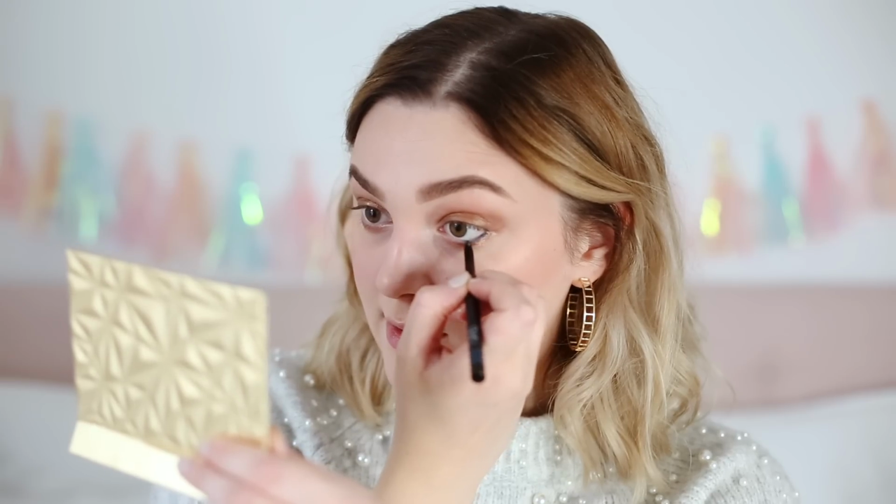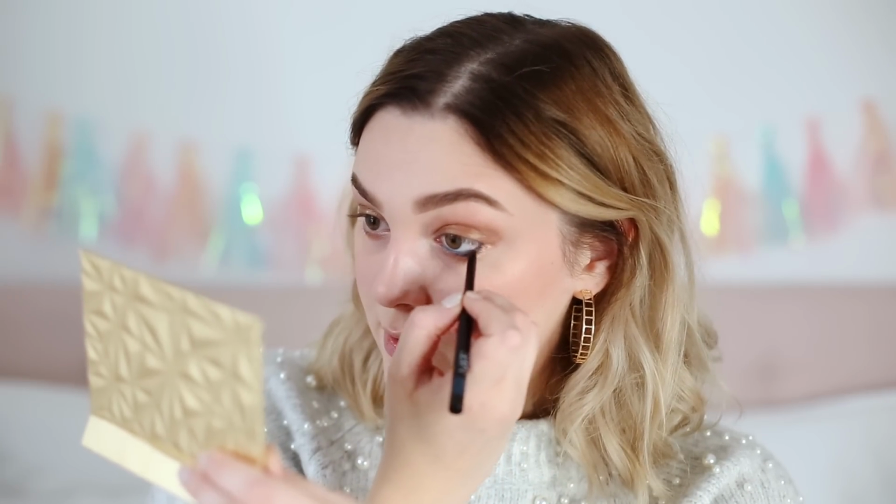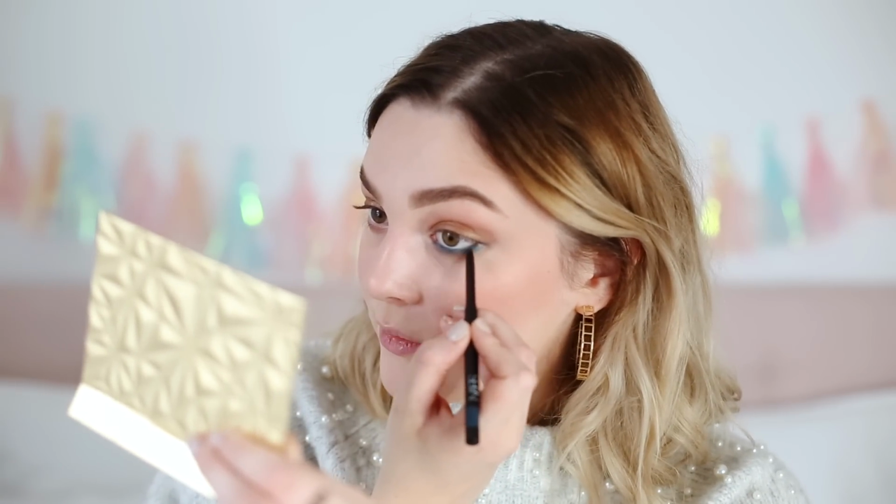These NARS Kohliners are amazing. They used to only do the black, and it was one of my favourite pencil liners, but they do a few more colours now and they are awesome. That's amazing. I really, really like that. I'm gonna smudge that into the bronzy colour that we did underneath and then just build that up a little bit right in the outer corner of my eye.